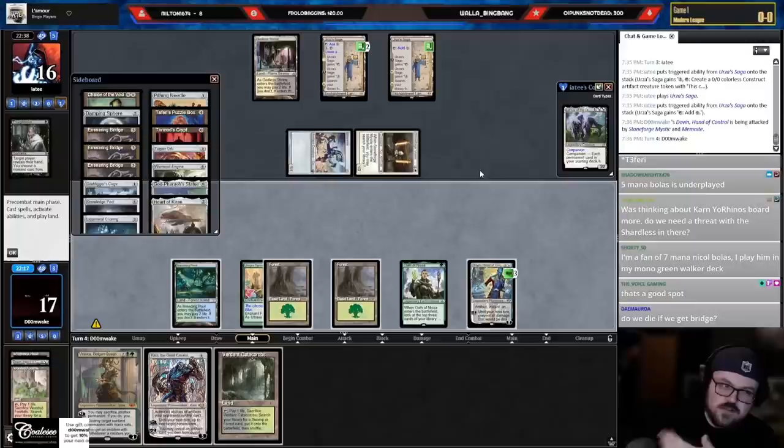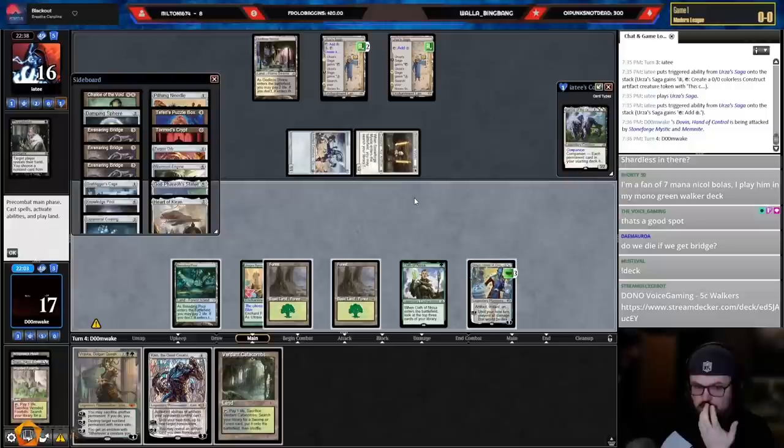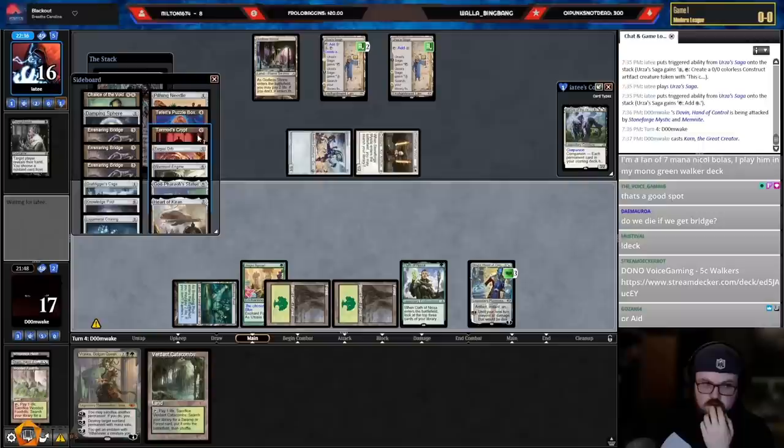Do we die if we get Bridge? Well, not unless they have Paladin, right? I guess even if they had Paladin, we still wouldn't die, technically. That was the other thing I was thinking about, is just getting Bridge and hoping to survive and just slamming the Bridge next turn, which I think is pretty reasonable, too, you know? Well, Aid wouldn't do it because this dies, they get the Hammer in play, and then they cast the Aid, so Aid wouldn't necessarily do it by itself. They would need Aid plus Hammer. I kind of think I just want to go Karn, downtick, and get a Bridge and just kind of pray a little bit.